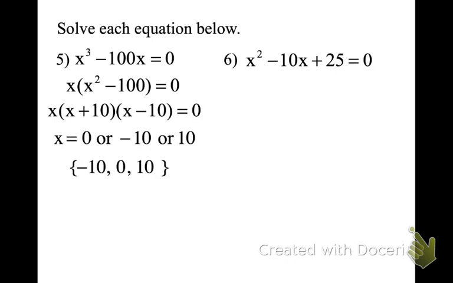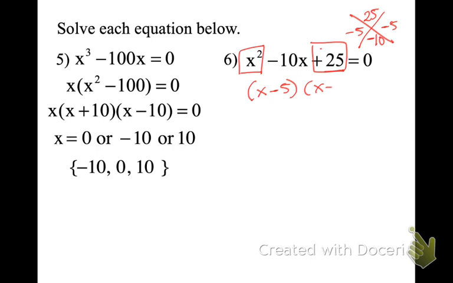Guess they didn't. Yeah, they did. All right, next one. We have a trinomial, so we have to factor that trinomial. Maybe you're recognizing this by the 25, which is a perfect square, and the x squared. If you don't, then we use our x marks the spot. But this is a perfect square trinomial. What multiplies to 25 and adds to negative 10? That would be negative 5 and negative 5. So this factors to x minus 5 times x minus 5 equals 0. So I really don't have to set this 2 times. There's only one 5. Add 5.